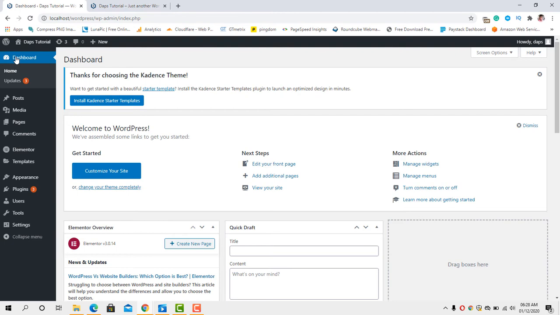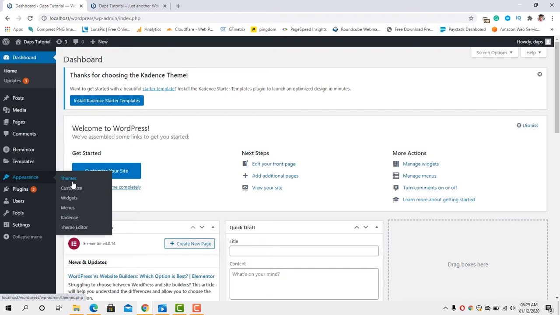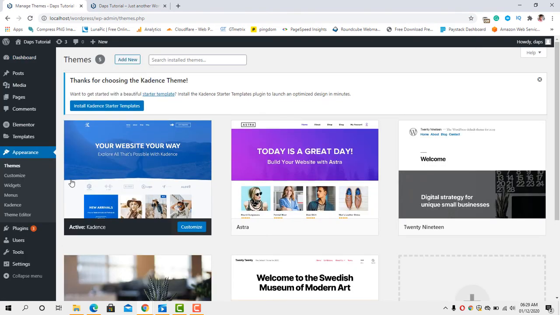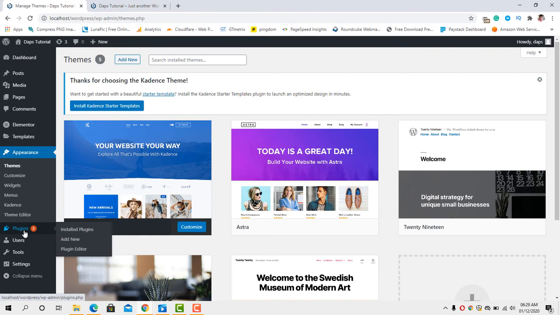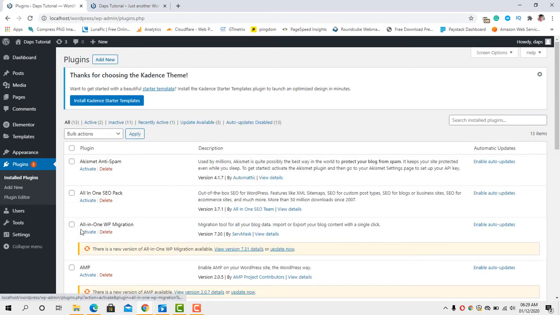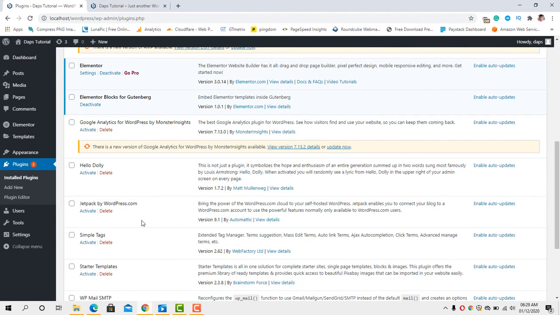One thing you have to do for you to be able to use this starter template is to install the starter pack. It's just simple. And again, you should make sure that you have installed Astra in your WordPress. You don't need to activate it. Like right now, let me come to my appearance and let's come to themes. You would see that the Cadence theme is active, but I have Astra installed. That's the hack. Install the Astra theme and just go to your plugins, type in Astra Starter Templates and install that plugin. But I think I've installed that plugin at some point, so I'll just have to activate it.